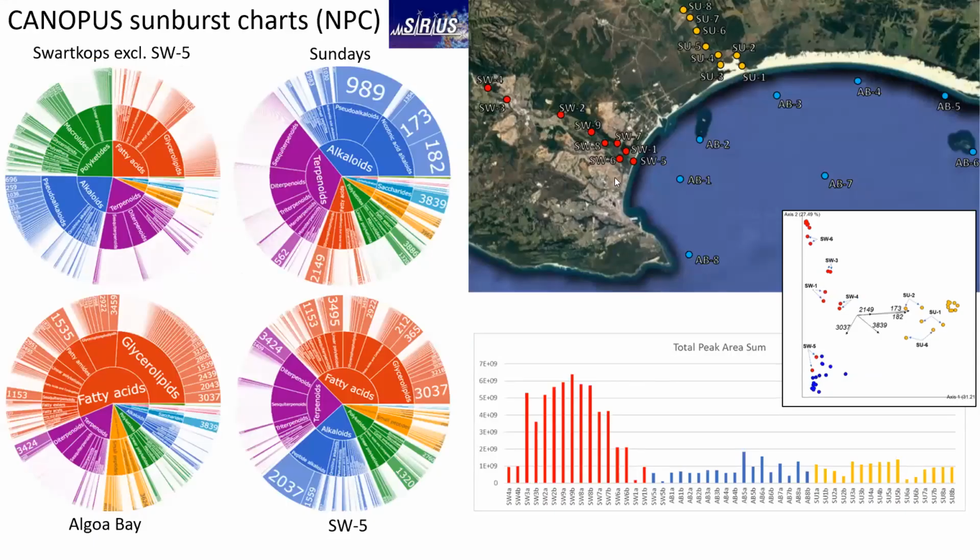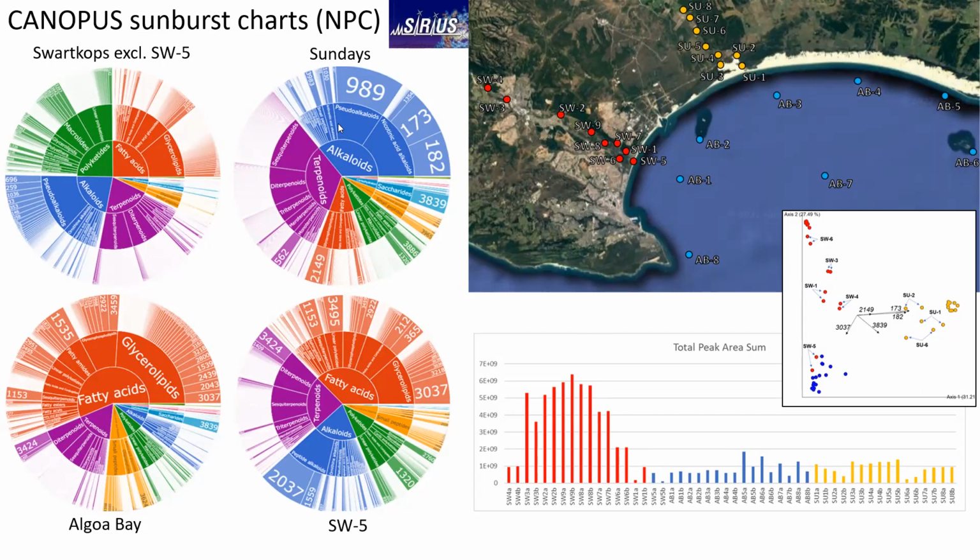My first reason for doing that was I wanted to see how Swartkops River Site 5 here at the river mouth differs from the rest of the river and from the bay, to get an idea of why it does cluster with the bay samples. What you see at the top here is the average of all Swartkops River sites. The bottom here is Swartkops River 5, at the left Algoa Bay, and at the top here is Sundays River. One thing I saw is that Algoa Bay and Swartkops River Site 5 are enriched in features likely to be fatty acids, whereas in the river we have more polyketides that decrease towards river Site 5. And you can see that Site 5 is somewhere intermediate between Swartkops River and Algoa Bay.